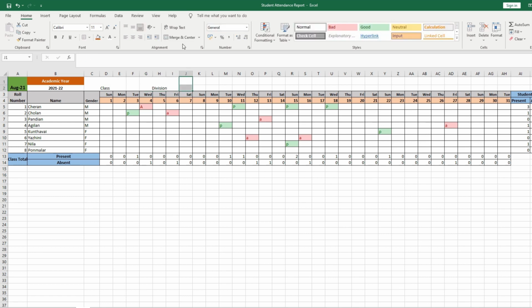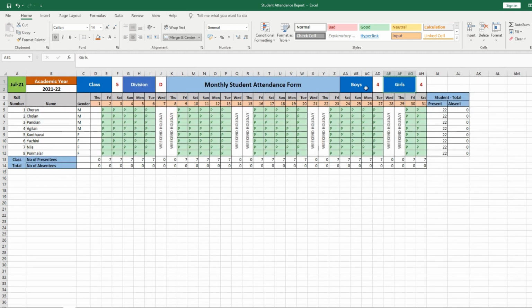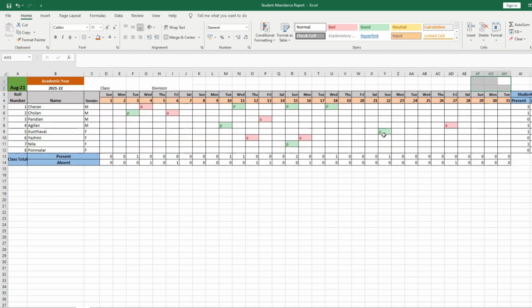Again merge these two cells, and similarly I think these three only, from here only I started. Yeah, so this is your girls count, this is for boys. So girls, and what is the count for that? I'm merging here. Similarly merge boys. Okay, here I will apply the formula.